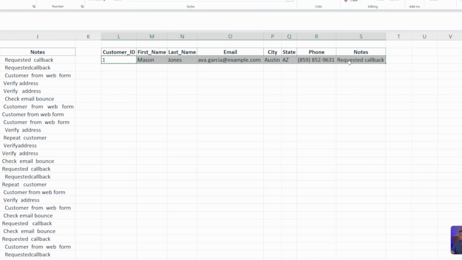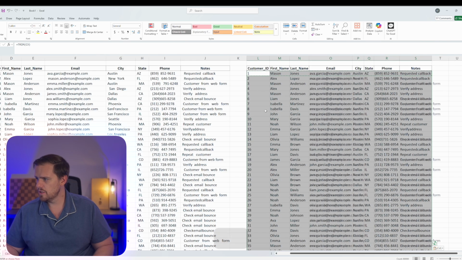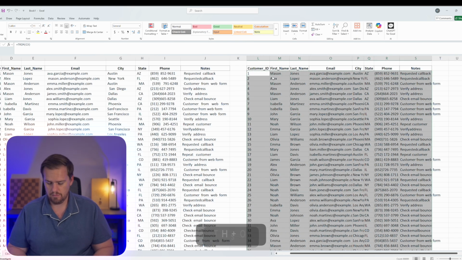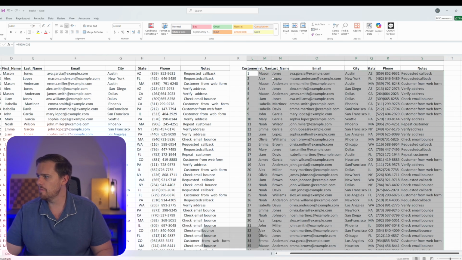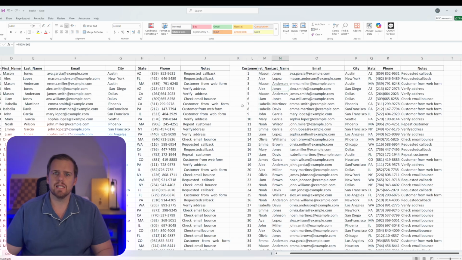So we're going to select all of these, then press Control C to copy all of this, and we're going to drop it lower down and press Control V. I'm going to clean this up one more time with Control Space, Alt H O I. And now we see all of our data looks fantastic. There are no more spaces, there are no more issues here. And now we have a nice clean data set, comparatively speaking, to what we were initially working with.